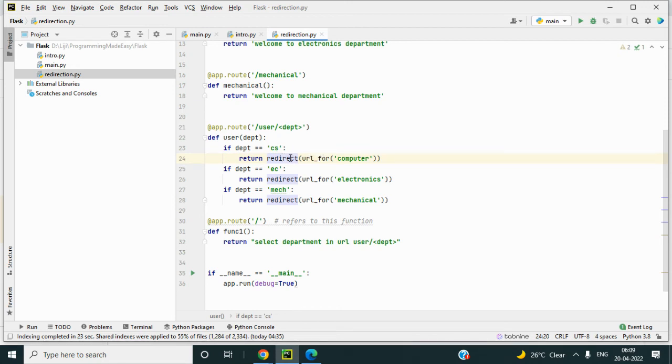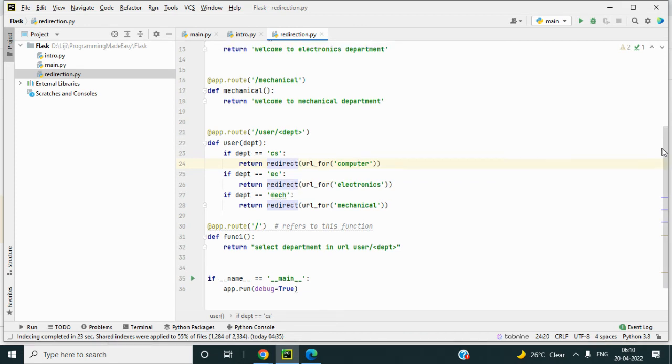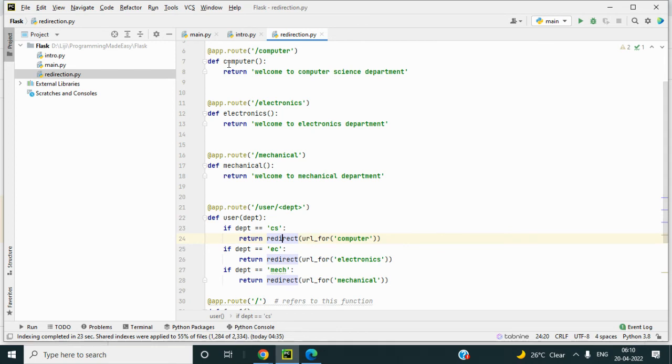It tells where to redirect, URL for computer. So what is computer over here? It is this function. So it is telling you to redirect it to the URL for the computer function. Here it is telling you redirect it to the URL for the electronics function, and redirect it to the URL for the mechanical function. That is what it is telling over here.